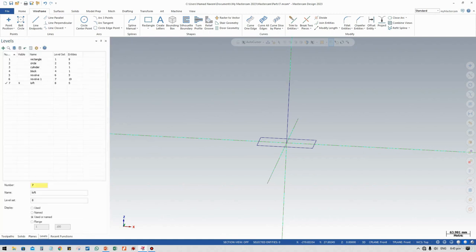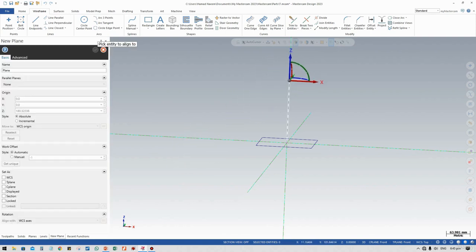Okay, so we have this, and I'm going to create another plane on this side. Okay, so we have two planes. One plane is this, and the other plane is at the height of 250 millimeter.